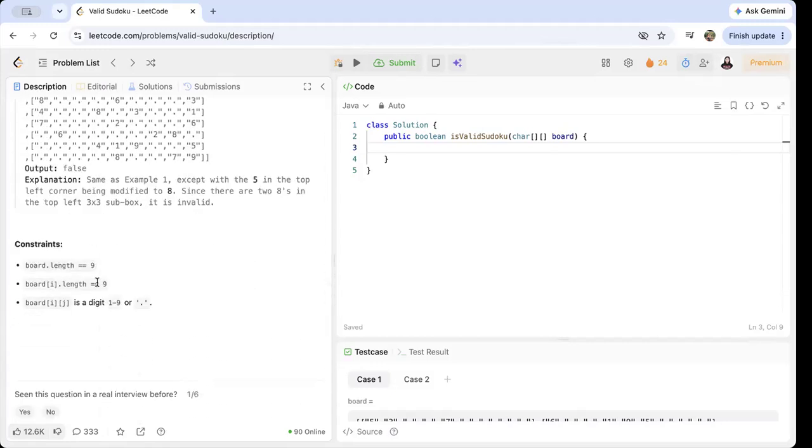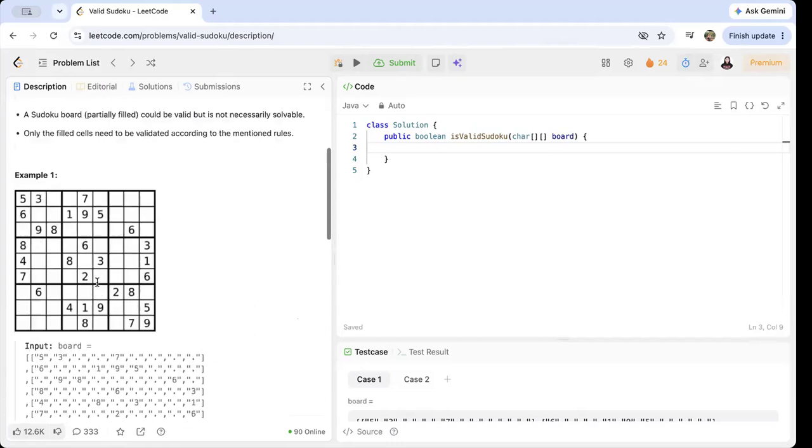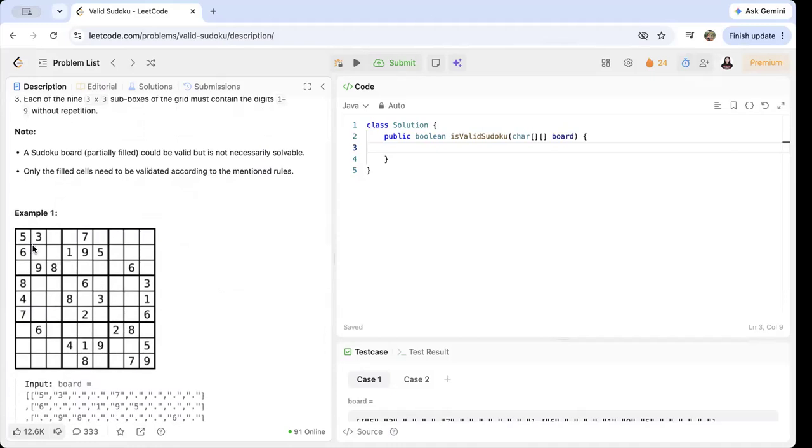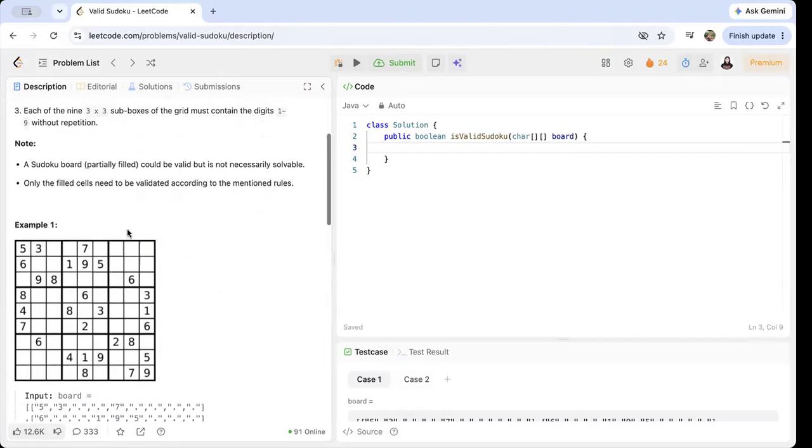So, coming to the solution. How many rows do we have? 1, 2, 3, 4, 5, 6, 7, 8, 9. And in each row there can't be a repetition. So we can store the characters in each row in a set, and if a character is already present, we know that it is invalid.